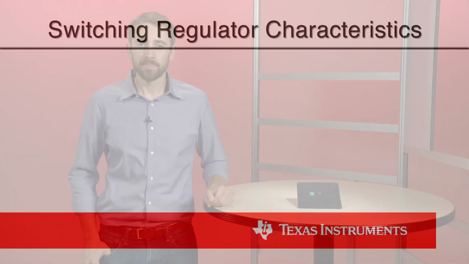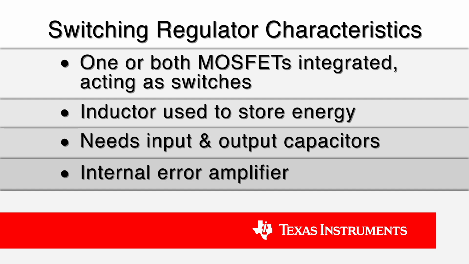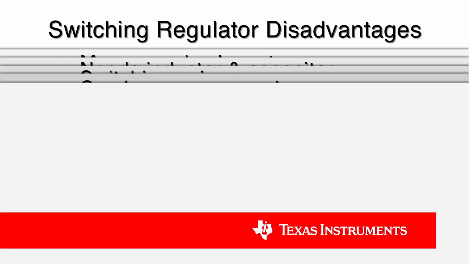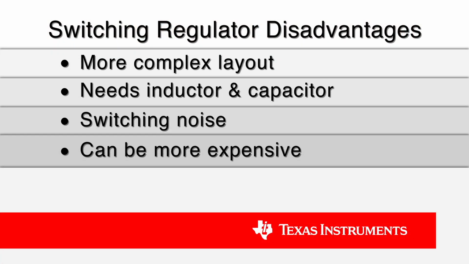Another possibility for this type of socket is an inductive switching regulator. In a common integrated synchronous switching regulator, the MOSFETs are internal to the IC, and an external inductor and capacitors are needed for energy storage and filtering. Now, the switching regulator's main advantage compared to the LDO is much greater efficiency. Because the MOSFETs dissipate little power when acting as switches, other advantages include easier heat dissipation and lower PCB temperatures due to that higher efficiency, and more options in voltage conversion. Disadvantages of switching regulators include greater complexity in design and layout, the need for an inductor, managing switching noise, and they can be more expensive than LDOs.